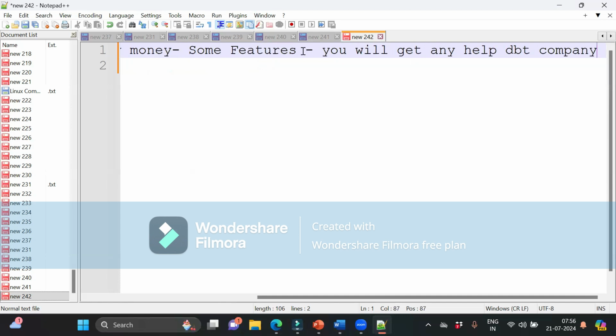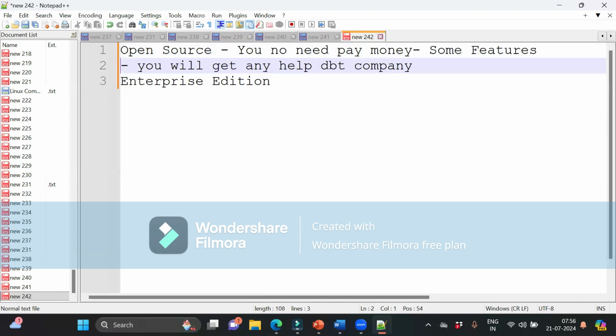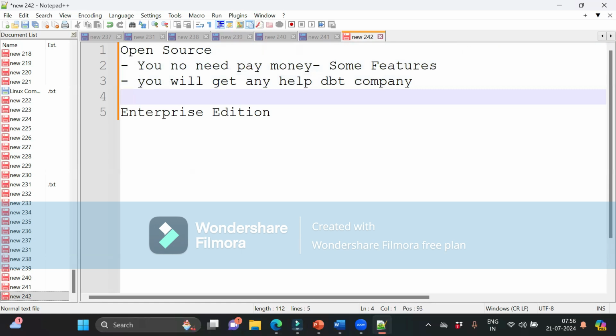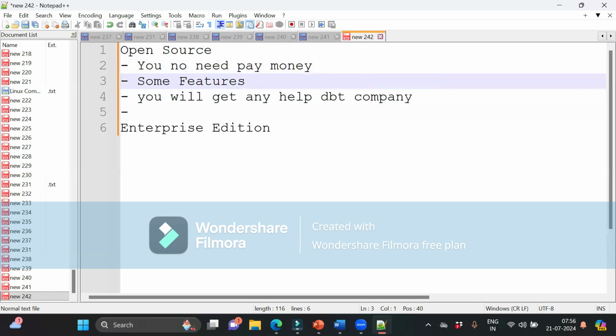From them you will not get any help actually. There will be a community. In the community, for example, you are using the open source DBT software and you got some error or some doubt which you are not able to identify, then you need to post that error.